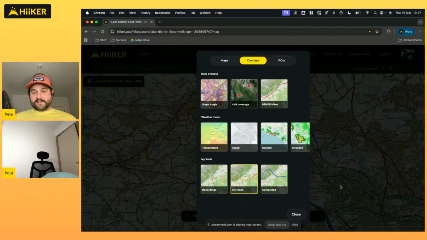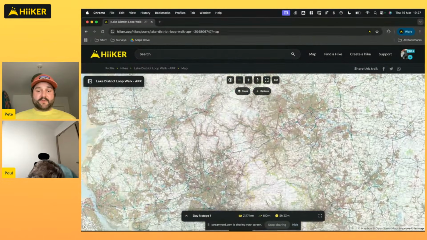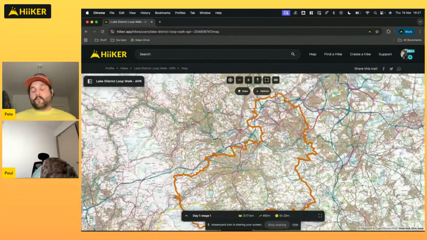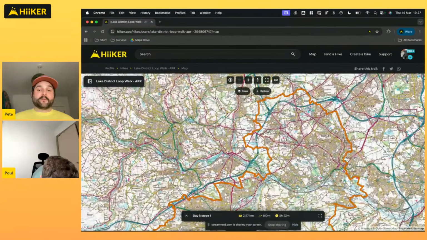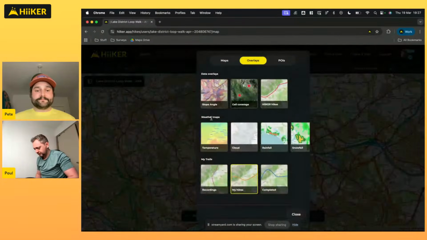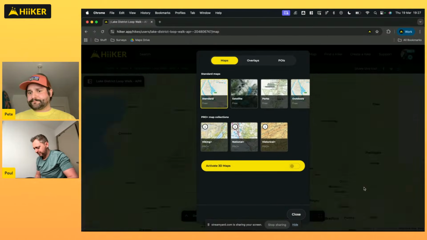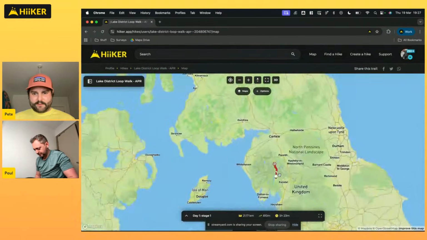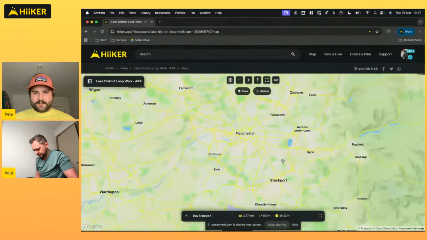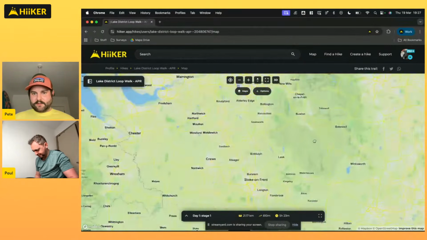The My Hikes overlay will show you all of your own hikes, which again can be very useful when you're out hiking, preparing for a hike, or trying to link two hikes together. Bring in your own hikes in the overlay here, and you can see them all on one map. I'll just give you a better insight into that and how it loads. I do have some better ones here. Sorry, I've lost them all.